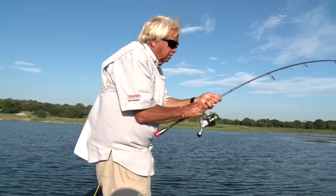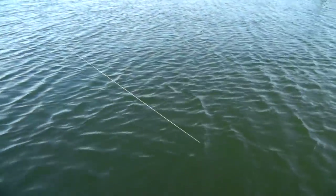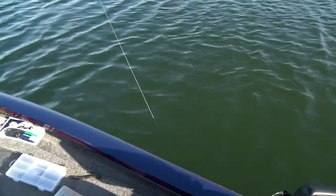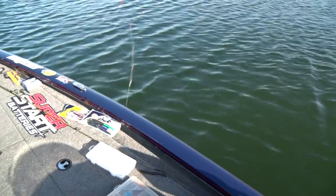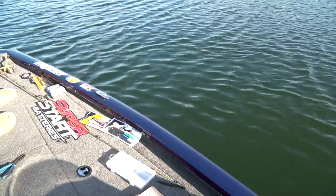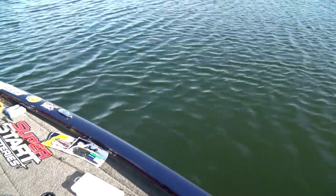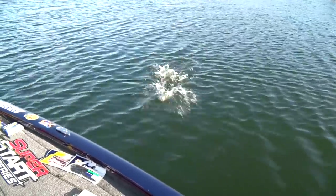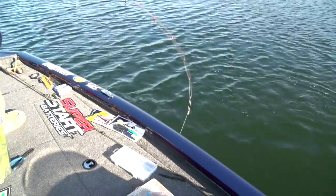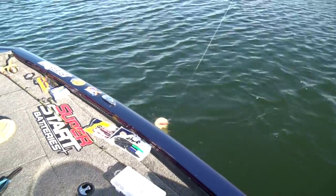Oh, golly. Holy cow, how big is this guy? Good lands. I don't know how big he is. He's sure pulling hard. Might be a big catfish or something. Holy moly, how big is this guy? I didn't think he was all that big. No, he's not a giant, but he's not as big as some of them. Not bad. Look at him pull. Is he hooked to the tail or what? What the heck's the deal?